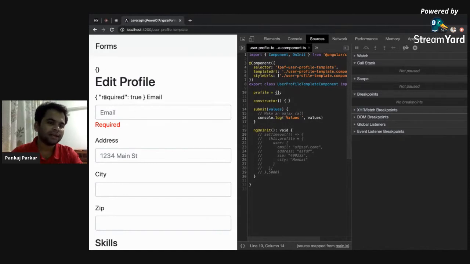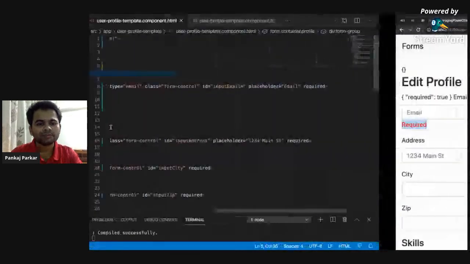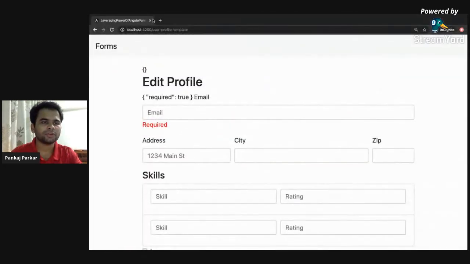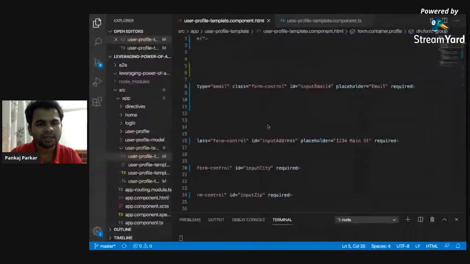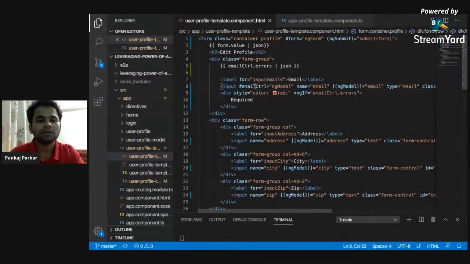On field level you can see that there is an object which says required true, so the validation is there. That means it is saying the form field is required, and this required integrity is not resolved. So that's why this had appeared. What we did inside our code, let me close this tab to avoid confusion, is we wrote this condition only. So we said if there is any error, show this required message.